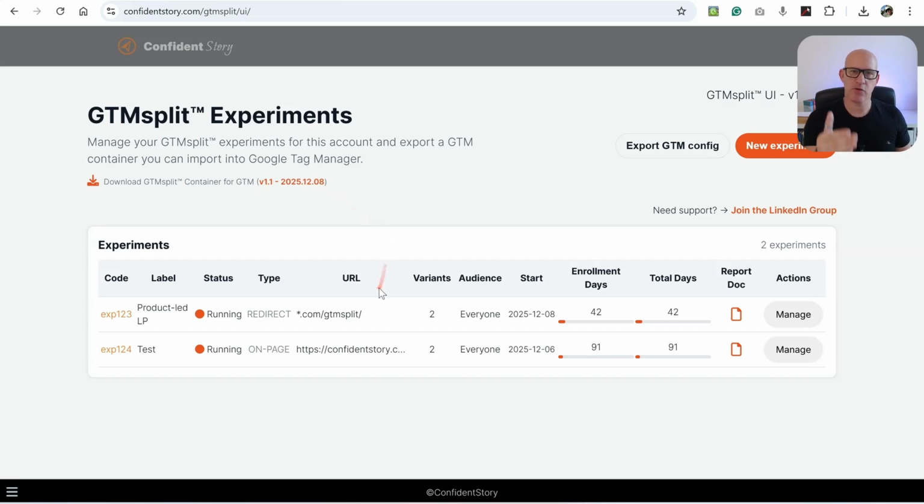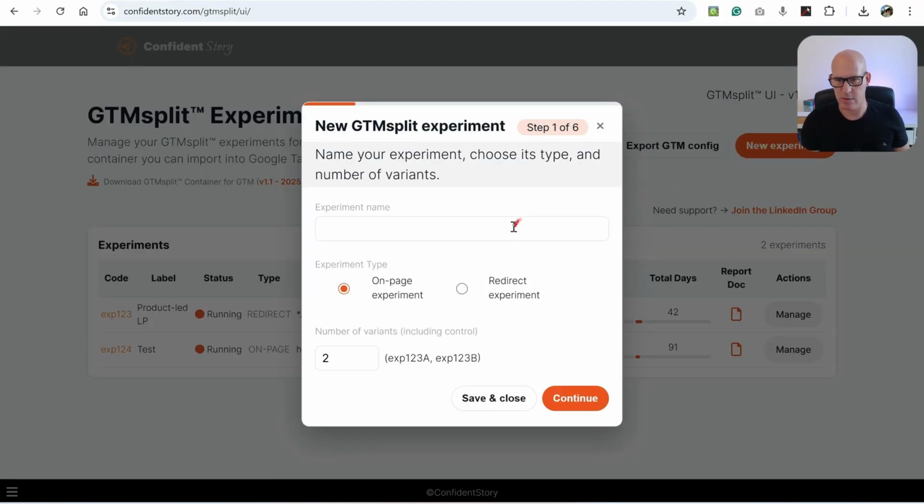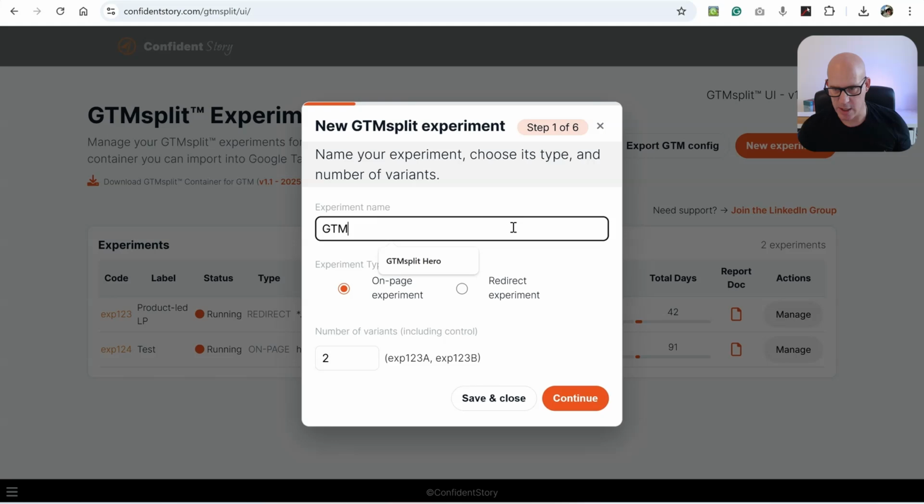And I will use it to run a split test showing the original and the variant that will be the new page with the new hero section. So to do this, it's very, very simple. We'll create a new experiment. We will call it GTMsplit hero.